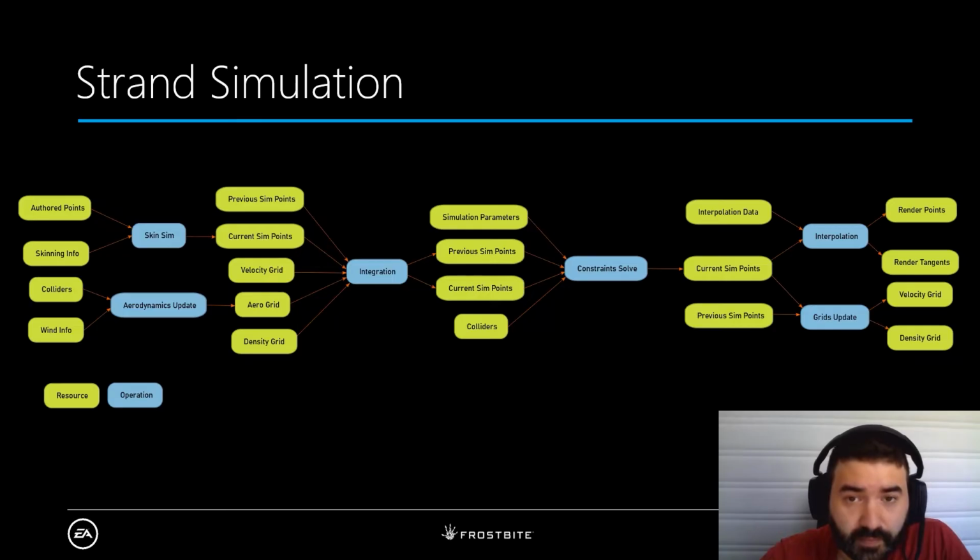As a helping guide, here is a graph showing the data flow throughout the compute shaders of the simulation. This is an overview and doesn't represent exactly all of the compute shaders or all of the data that we are using in the actual simulation. But hopefully this graph can be helpful in understanding, in broad strokes, what is actually happening in the simulation. As you can see, we'll start by skinning some of the points, then we'll integrate all of the simulated points. We'll then go to solving those points, like actually solving the constraints that are acting on those points, and we will interpolate the render points from the simulation points.